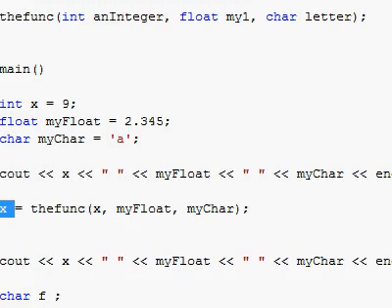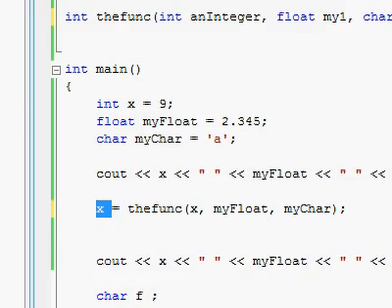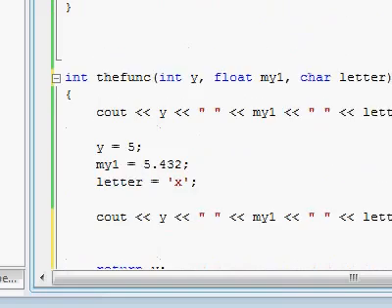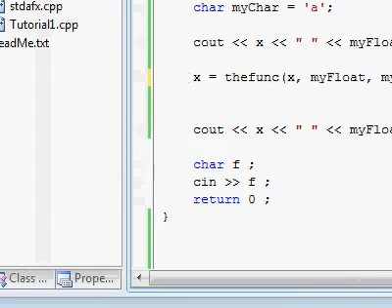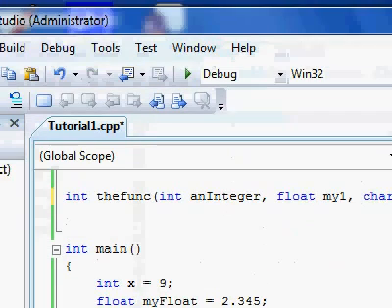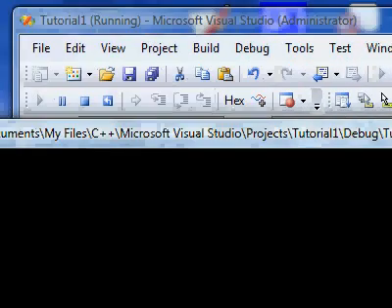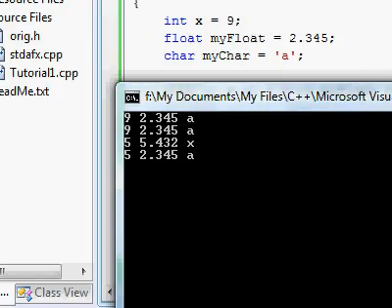For now, let's just play around and enjoy the power of being able to pass variables into functions and then even get a result back from that function, just one single result at a time. As we see, as the program is running right over here, in the end, not all 3 variables were changed, but at least the first one, the integer x, was changed thanks to the return value from the function.